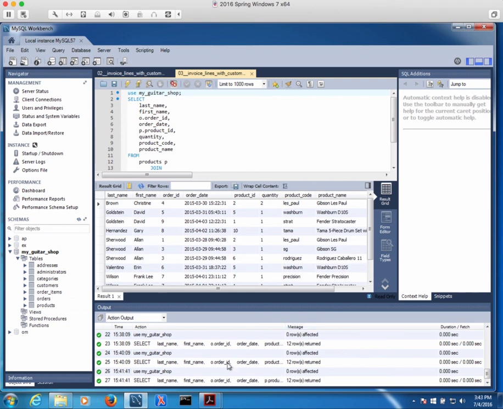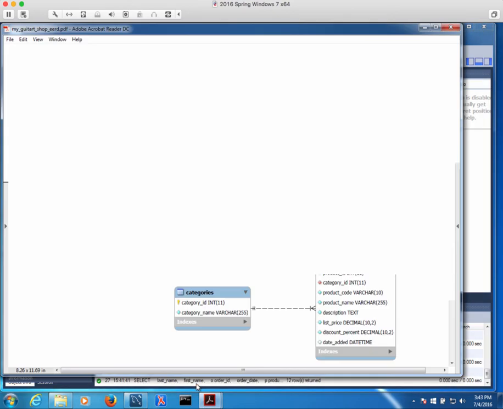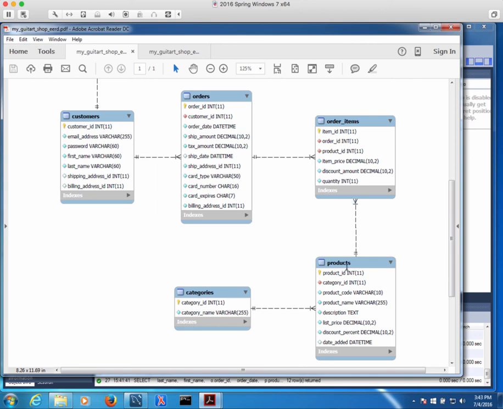And that's because if we go look at this, there's a relationship between order items and products that is maintained by the database management system. This foreign key on order items that points at product code keeps us from creating an order item row that doesn't point at a proper product, or later on deleting a product that has an order item line pointing at it.